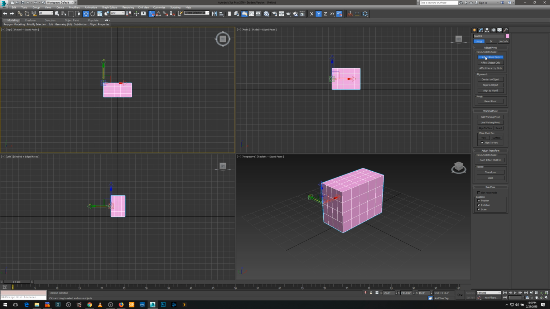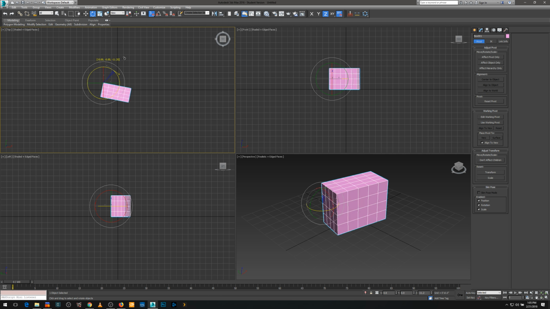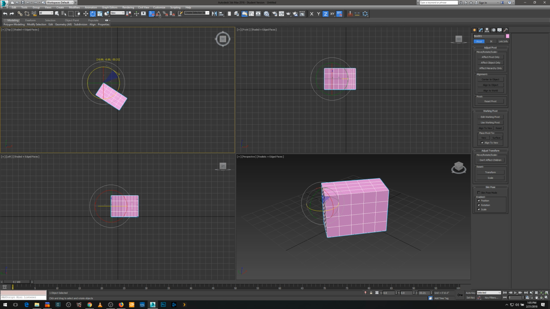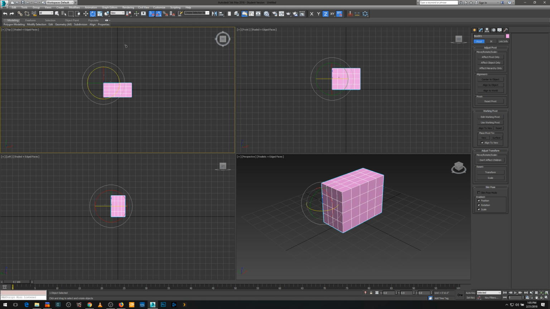And then I turn off Effect Pivot Only, and let's say I hit select and rotate, or if I press the E button, I could then rotate it. You'll see here, right around where my cursor is, 14.98, 17.23 as I'm rotating this. If I hit A, you'll notice just up here this turned on. So now it's going in increments of 5: 5 degrees, 10 degrees, etc. And it's acting more like a hinge.